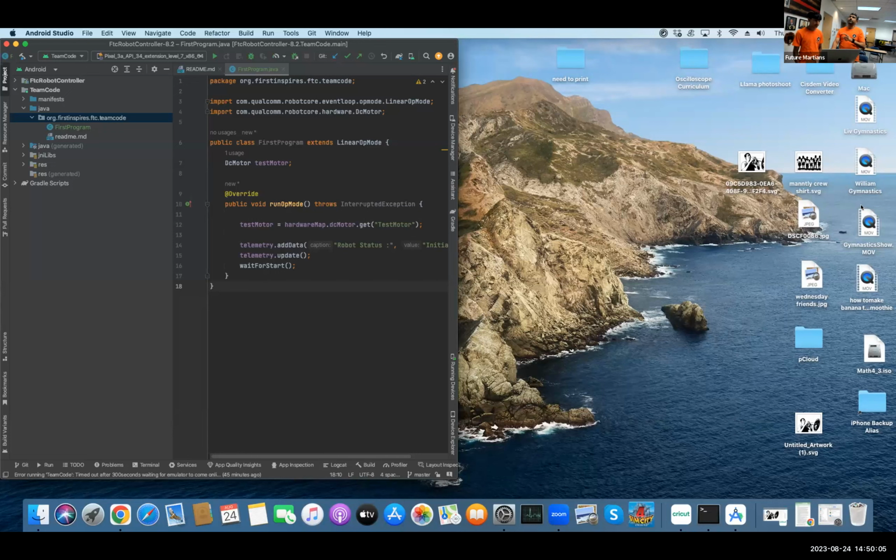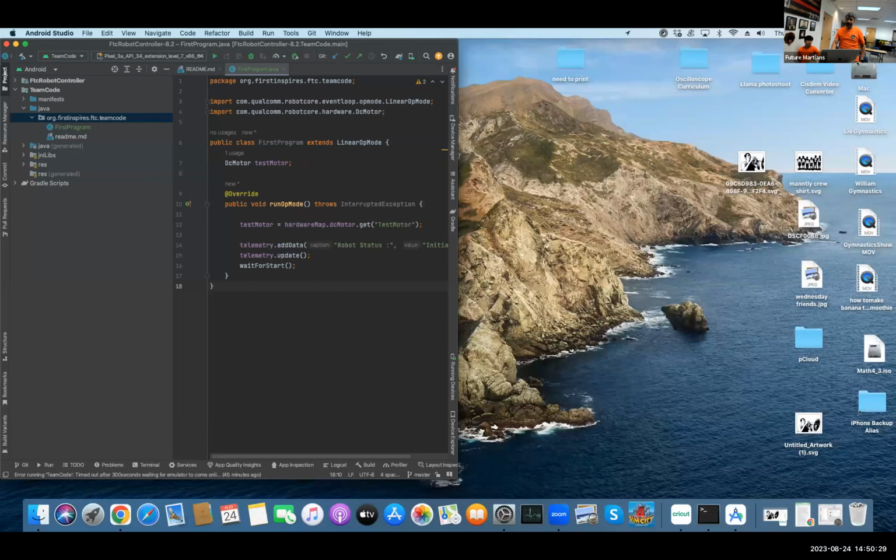And so if you go to the superclass here, see there's an abstract method. When you have a class in which you declare an abstract method, it means that any subclass which is extending that particular class, in this case LinearOpMode, is forced to implement the abstract method. Can you pause?